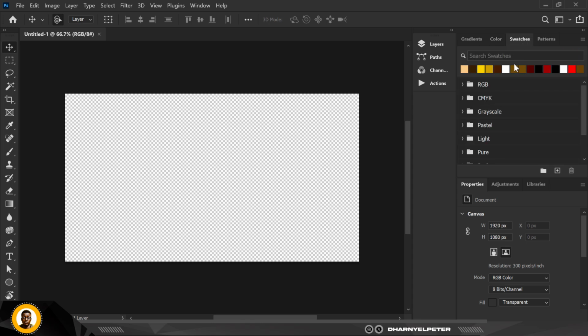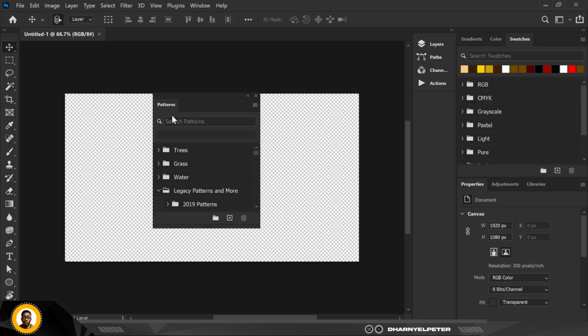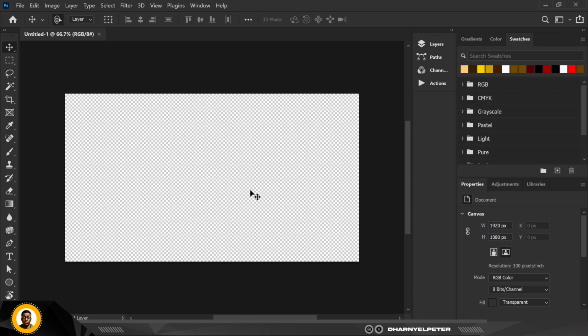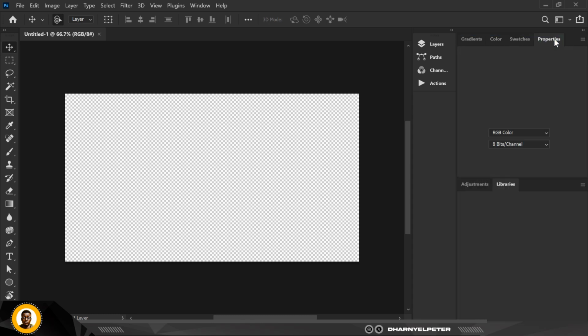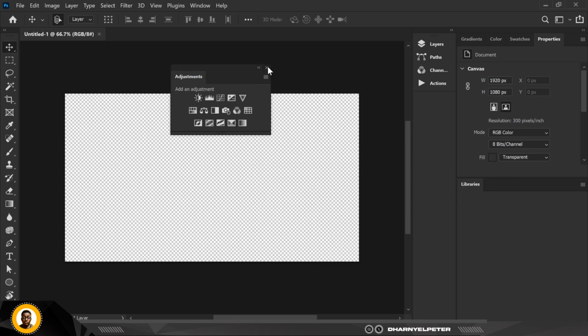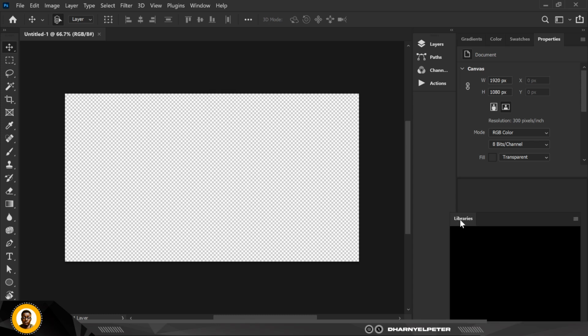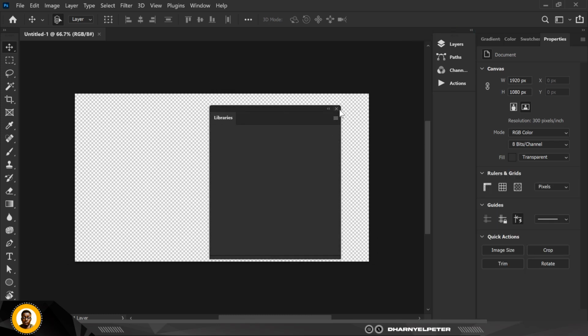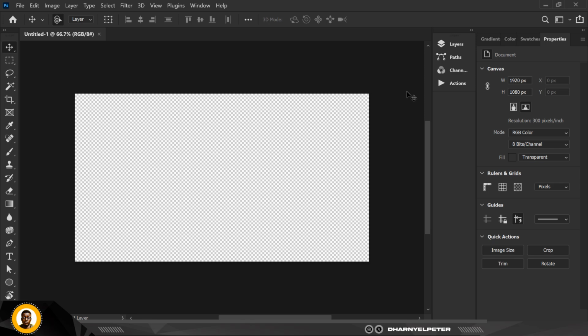And the last one I use is properties. So I'm just going to remove pattern like this, bring it out and click on this X. Then I'm going to move these properties up here and dump it there. So I'm just going to take adjustments and libraries out, click, hold and drag out like this, and close this up. Also my libraries and all of them, and bring it up now.